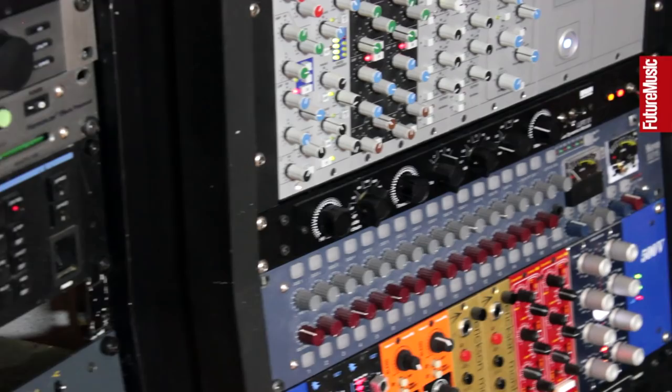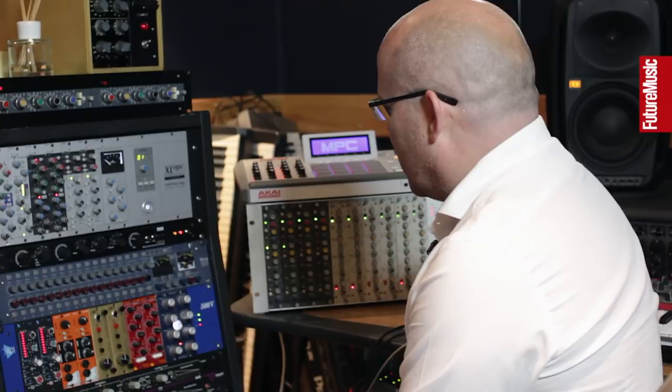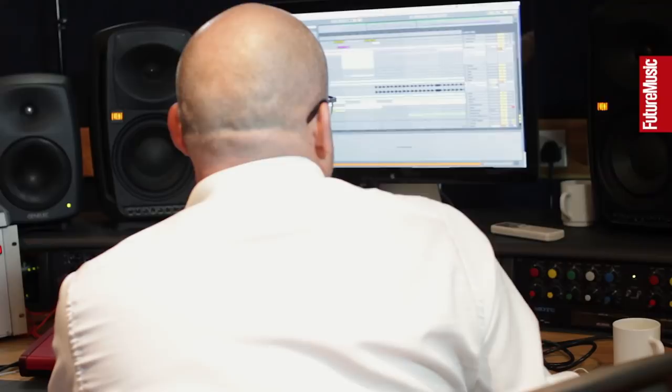The stereo compressor underneath is one of our favorite things here. It's made by a chap who was local to Brighton — now he's moved up to London — it's the Brain Audio Systems LIFE one. It's just a mental compressor: it's based on a similar design to an SSL but it's the most hard-hitting thing we've ever come across — a brilliant drum compressor we're using all the time.